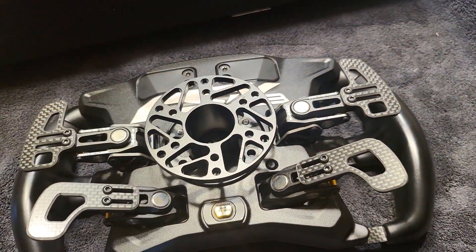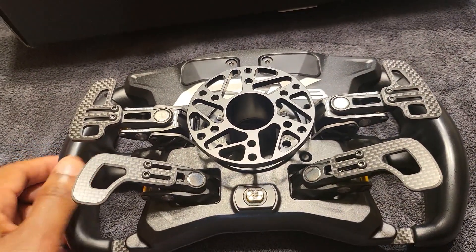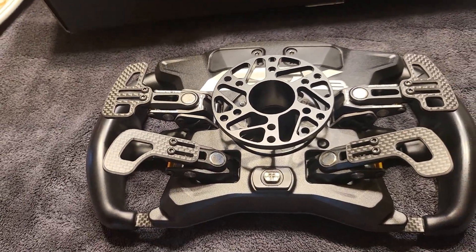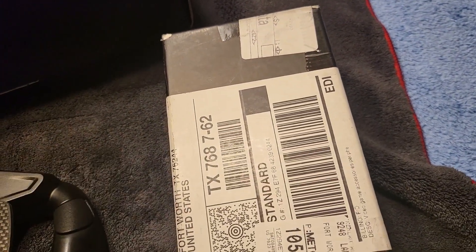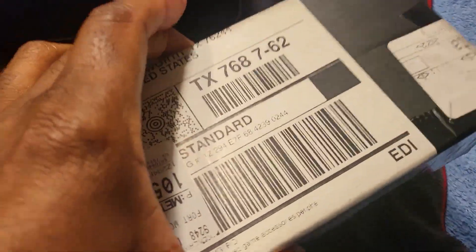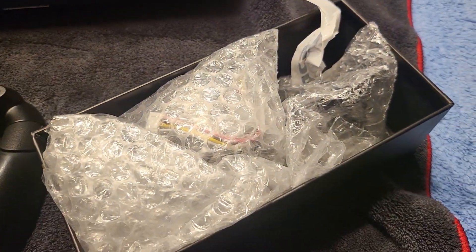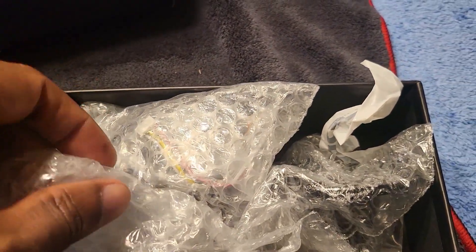I will create a video to discuss those things. I think I will probably do a lot more GT style racing as well, so I went ahead and got the quick release from Cube Control too. This is the full system quick release. Just in case I buy a GT rim, I could use this quick release system to change between rims. So here's what's in this quick release box.